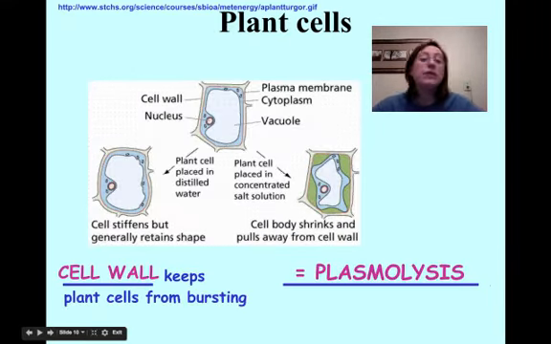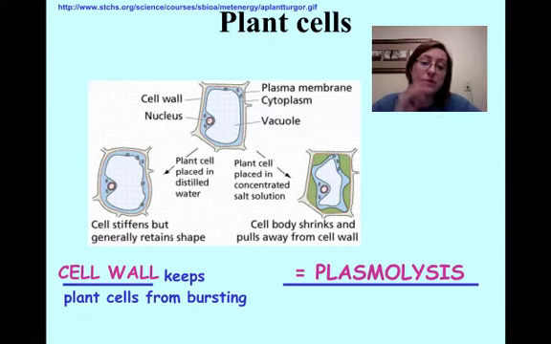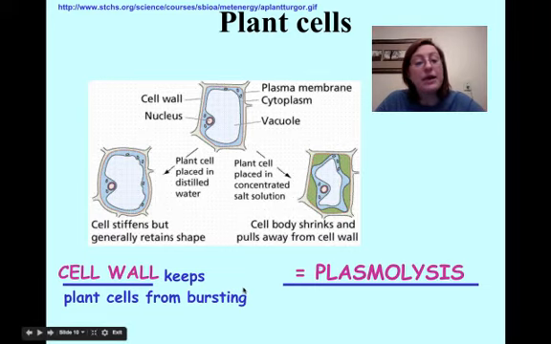So the cell loses its function, and in an animal cell, that can be very, very detrimental. Plant cells are a little bit different because plant cells have a cell wall. And the cell wall acts as an extra barrier of protection. So the cell wall plays a role in keeping a plant from bursting. And because of that, that vacuole, we like to fill it up. Well, what's one thing that we fill their vacuole with? Water. Most of it is filled up with water.